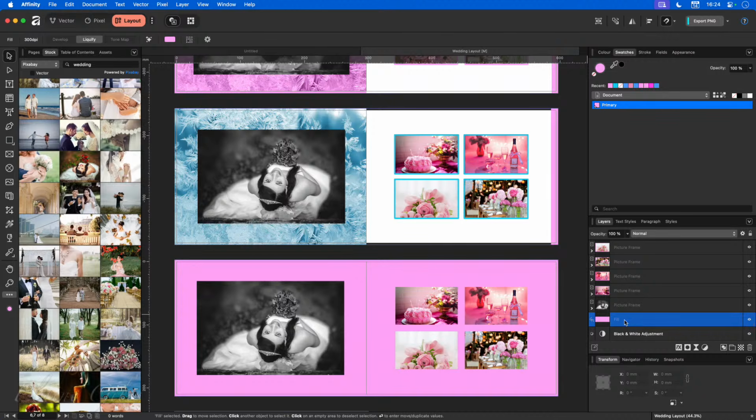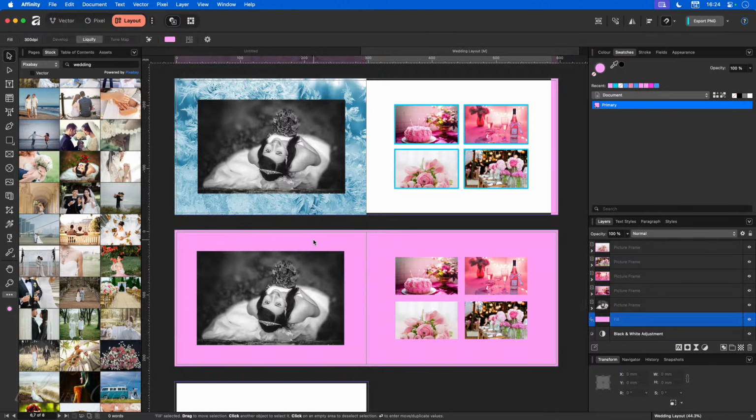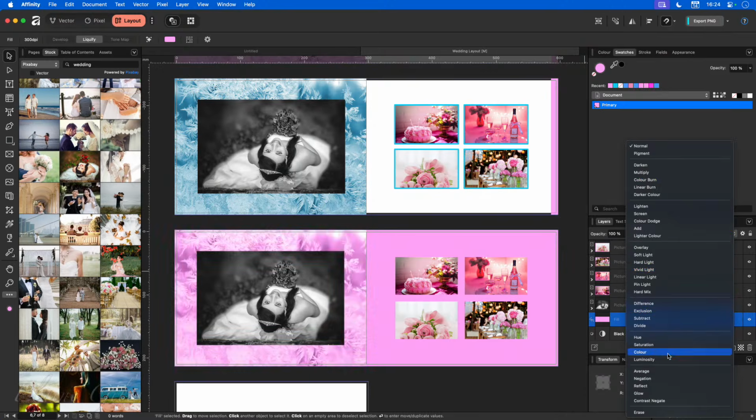Well, we want to use the colour of this fill layer. Notice that the fill layer has done more than we could imagine. It's a fill layer, but it's actually gone into the bleed as well, which is perfect. That's exactly what we want. Right, this one, the white did not go into the bleed. It didn't need to. But we haven't got a white background on this, and we can't see the image because we need to change the blend mode.